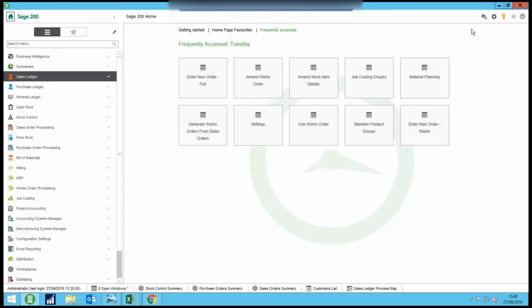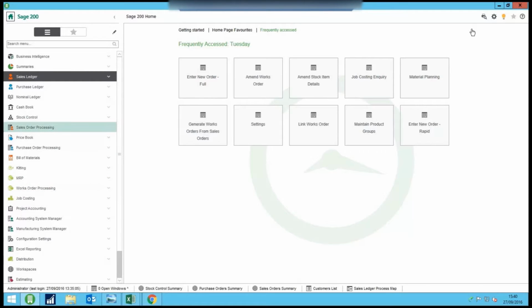And a lot of those are to do with Sage Pay and payments integration. And one of the first things we have straight away is something I can't really demonstrate to you, but we now have the function to add a Sage Pay button to your invoice, or statements, or any number of transactions or documents raised by the system.